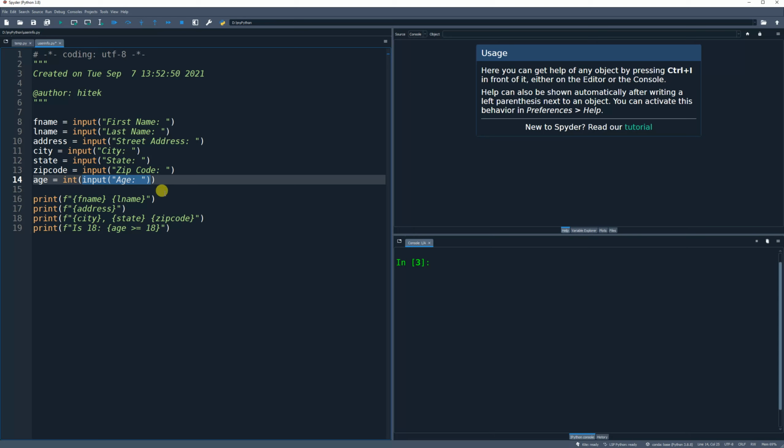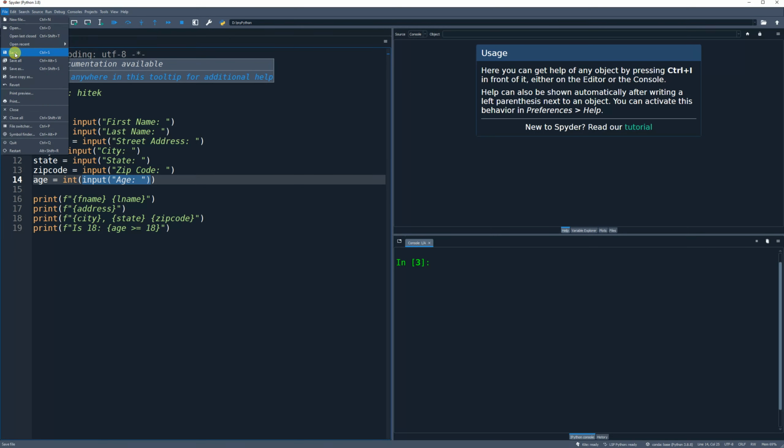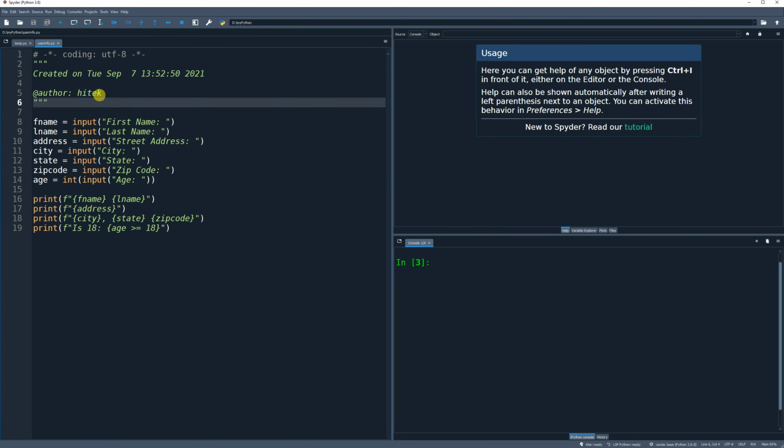All right, so let's rerun this. So I'm going to go ahead and click save, because that's just, once again, a good habit to get into, because other IDEs don't always save your work. Then we rerun this. Of course, it runs the file. Let me go ahead and go through this again.